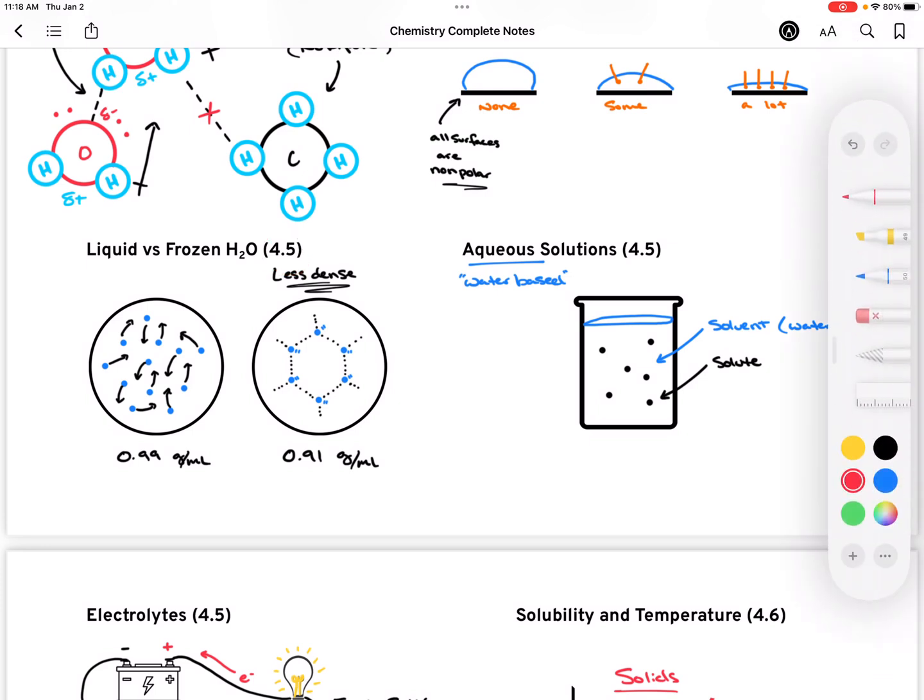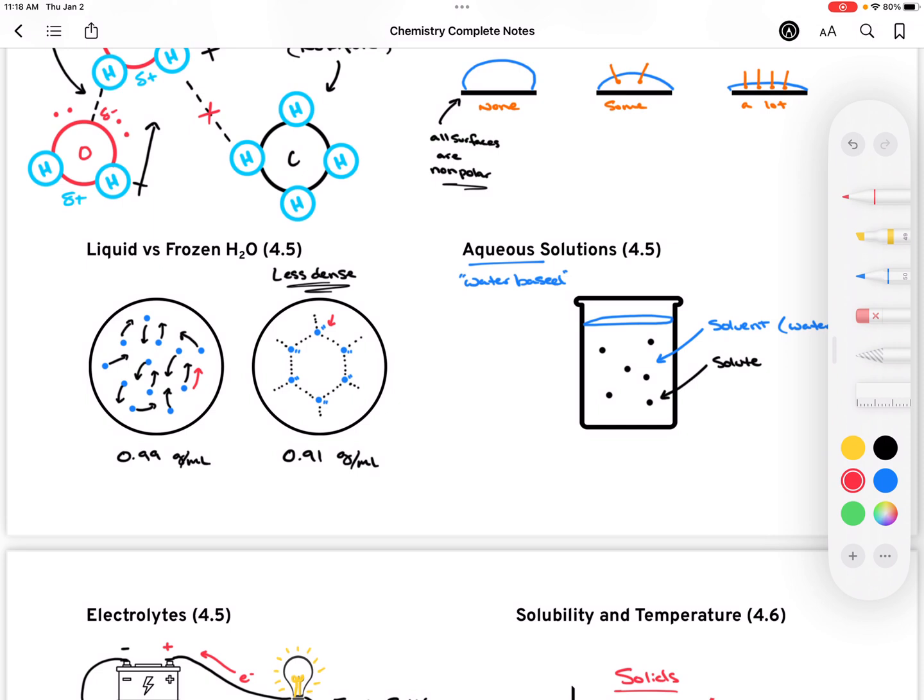In this first example, we have liquid versus frozen water. And what we can see here is when we have the liquid water, the molecules of water are freely moving around each other, and they're much closer together than they would be in a frozen state, because when they're frozen and just vibrating in place, they actually lock into these lattices. And because they make these lattice shapes, it actually pushes the atoms away from each other, making them less dense because there's less atoms per unit area.